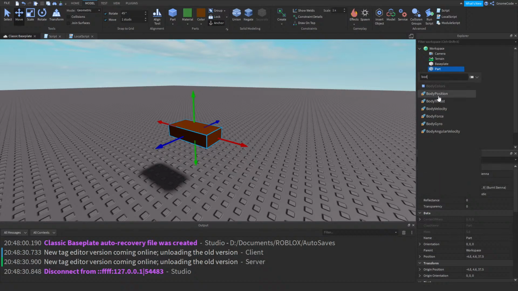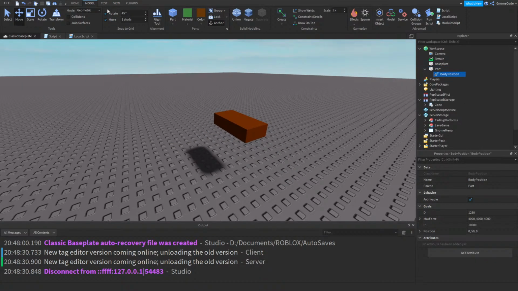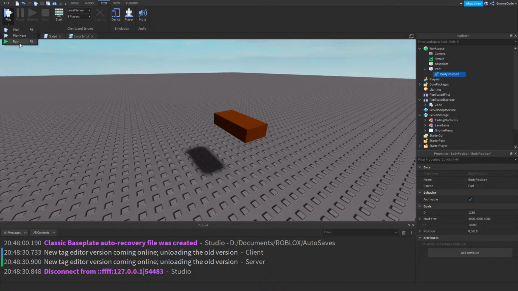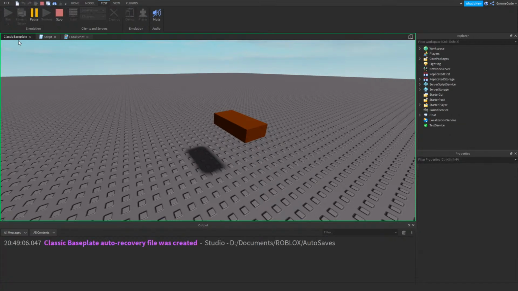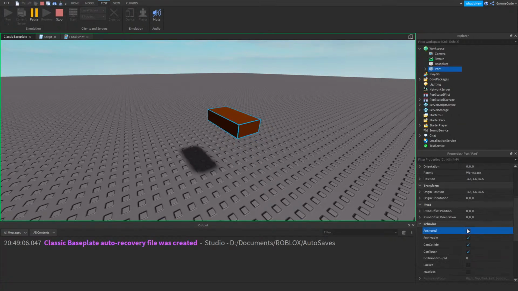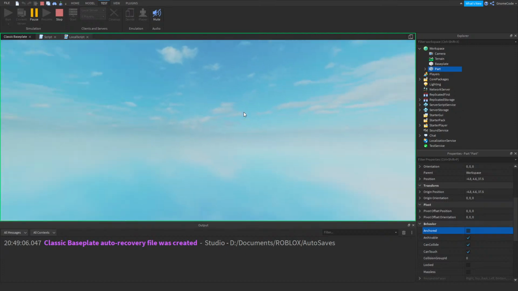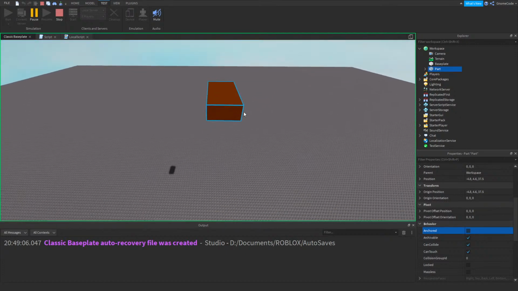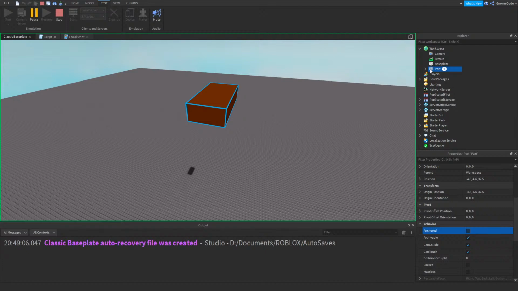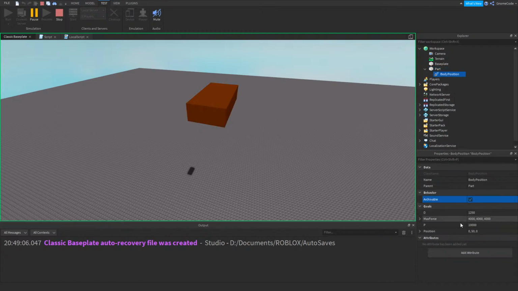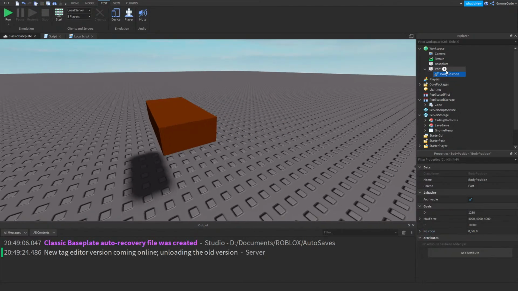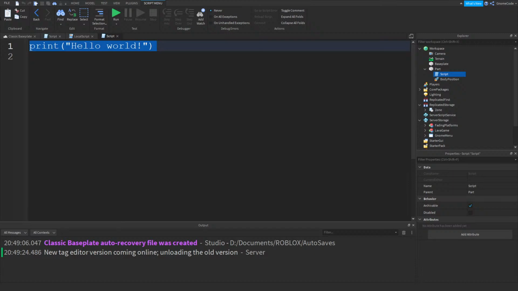So if we use body position, and it has default values, let's see how much force that provides. So if we run the game, is that anchored? Whoa, there we go. Okay, so it's going to maintain sort of equilibrium at this point, because it's trying to maintain the position of 0, 50, 0. But I think if we add in a script, okay, and I don't use the body movers a lot, but let's try using this, okay?